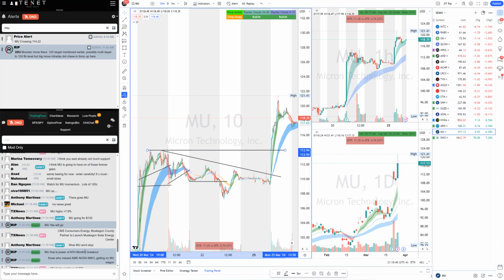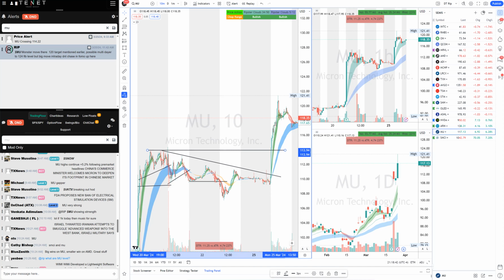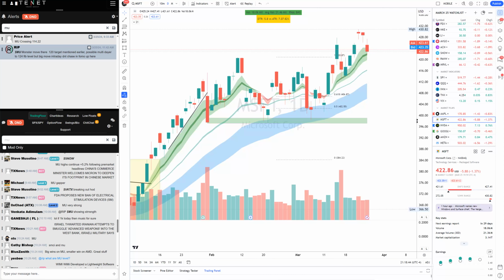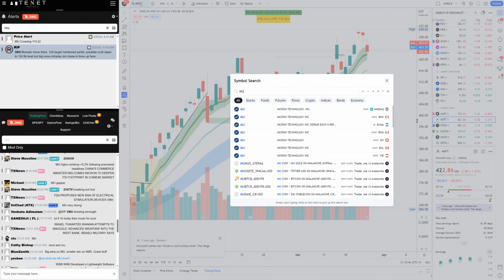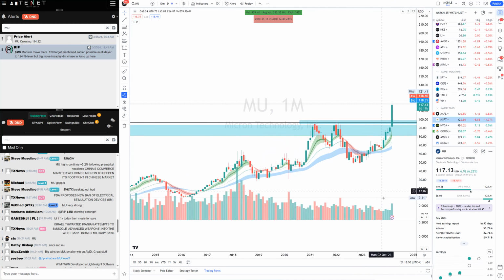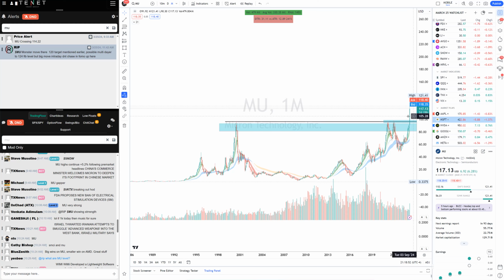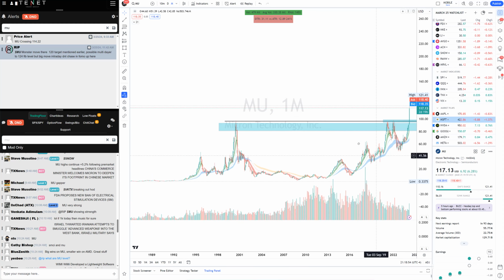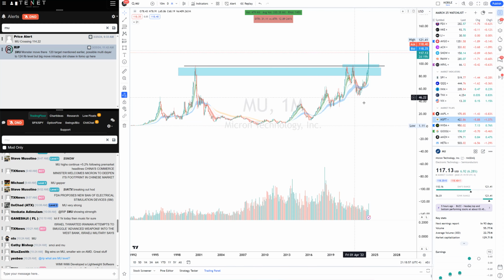So a lot of traders were on Micron today, and definitely a beast. What you really need to look at, if you remember after the earnings, I gave this idea versus 100. I like this name as an investing name as well. Any pullback to this area, 100, this would be a long investing idea with the risk not bad down under there. So anyways, guys, I'm sorry for a little long video. Just had to discuss a few things.